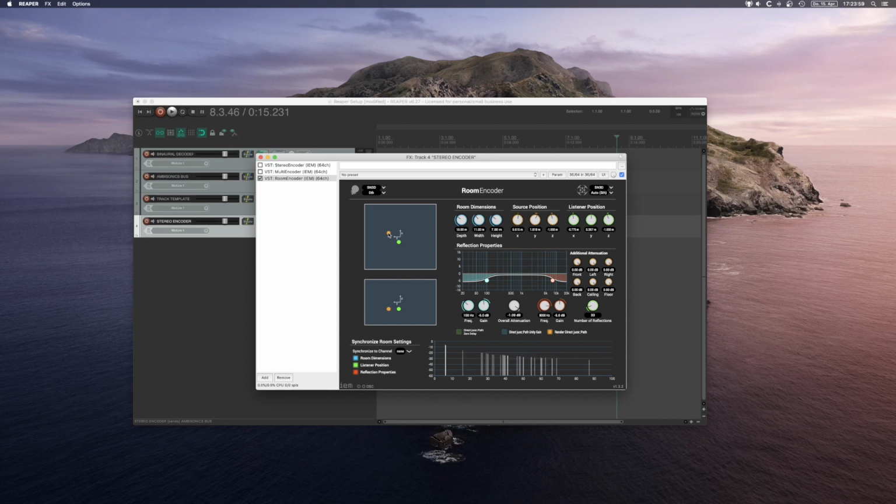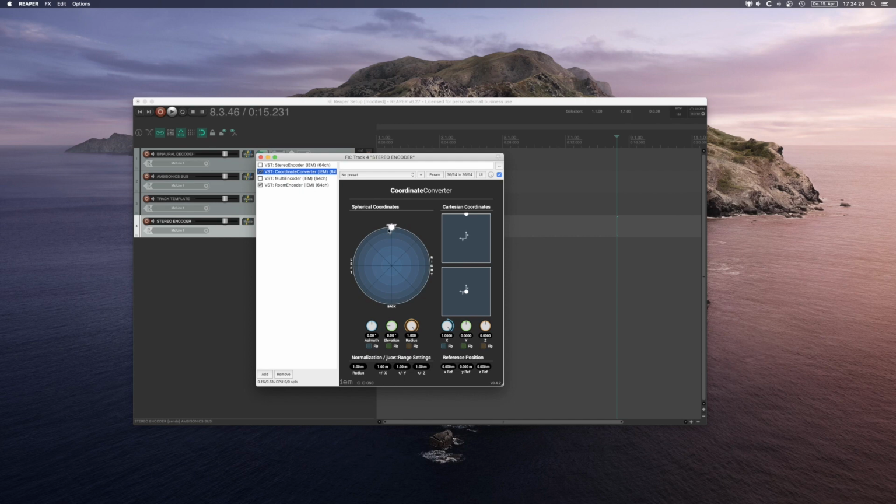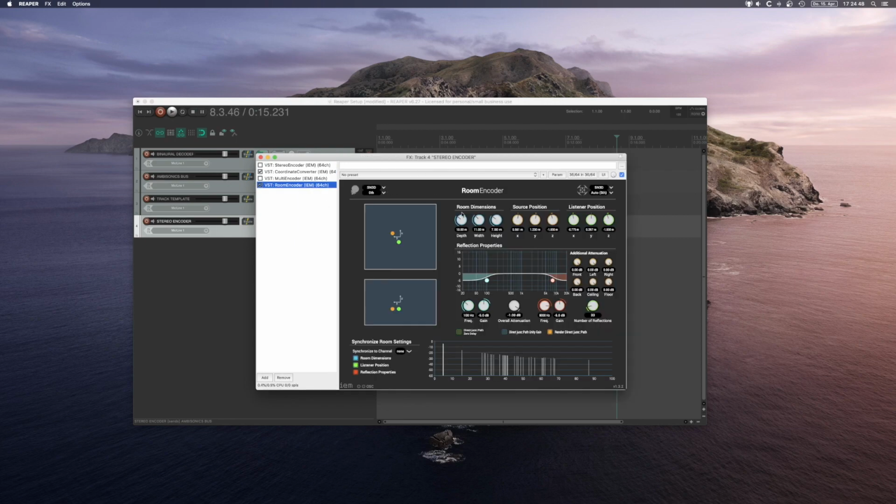But if you want to position, say, your sound source at a set radius to move around the listener, it's really complicated to control these parameters in your automation. What we now need is a coordinate converter. With this plugin, it is possible to pan your source around and get the representing X, Y, and Z coordinates for that. We then can map these coordinates to control the RoomEncoder coordinates.